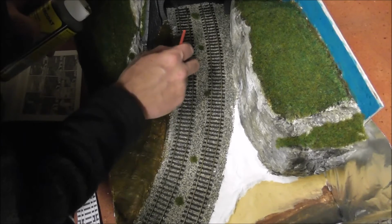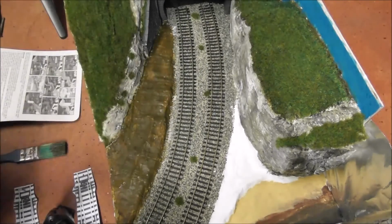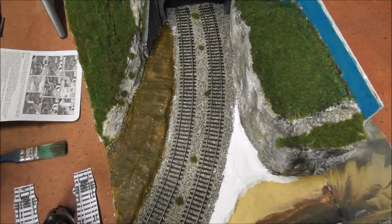So yeah, let me know what you think about that river bit. If you think I should change it and just have it all black. Oh yeah, I've got to do that black, haven't I? I'll probably miss loads, but it's going to be grassed anyway. I've just got to do that other side.